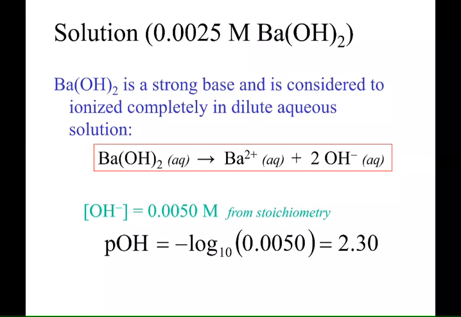Finally we get a number that's a little more interesting. To show 2 significant figures, because we had 2 significant figures in our molarity, we're going to show 2 digits after the decimal in our log. So 2.30 is our pOH. Yay! So that's 2 of 4. Now we got to turn our attention to the hydrogen ion or the pH. Either one's fine. I'd probably go for the pH next.